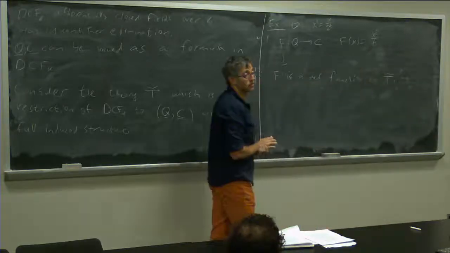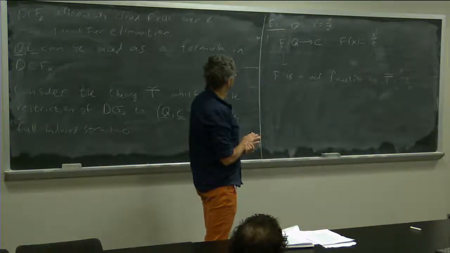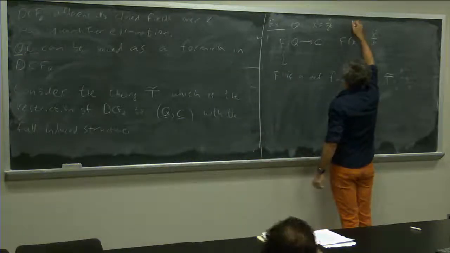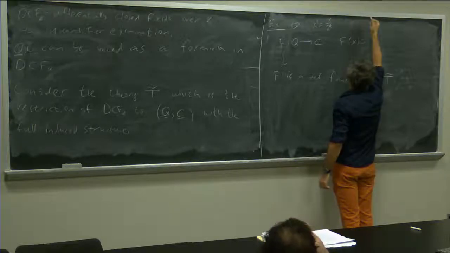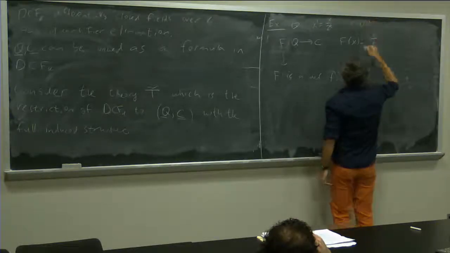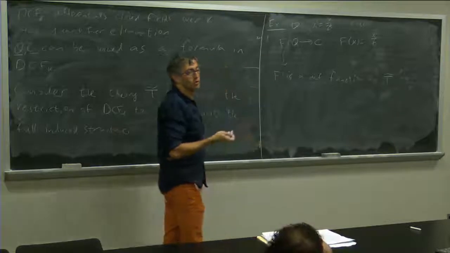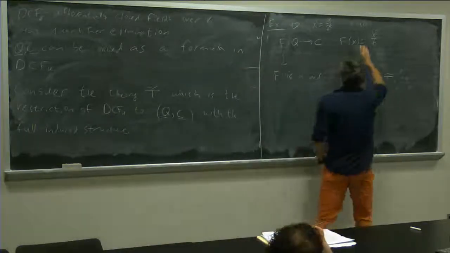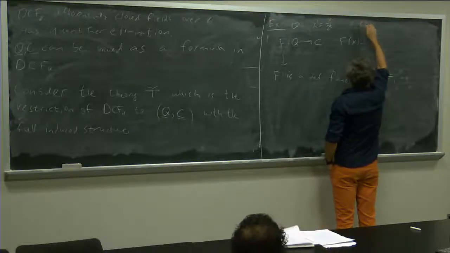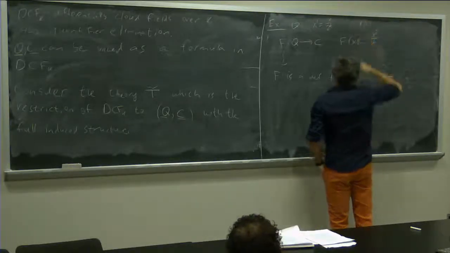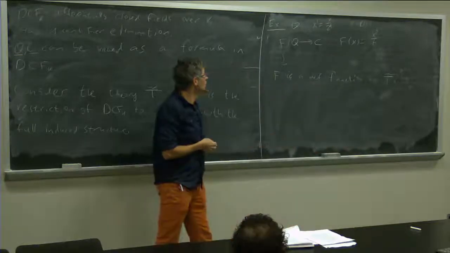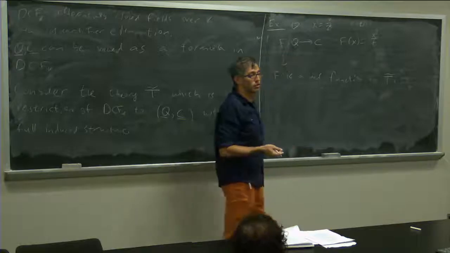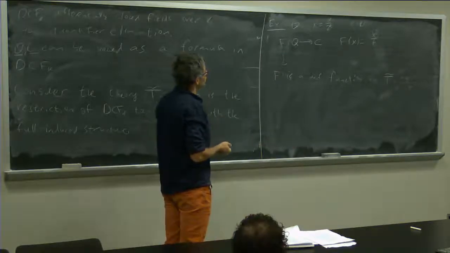So what's the ground field here? The ground field is C of t. It could be anything that contains t to write down the equation, for example C of t, or R of t. Yes, it could be R of t. Here it could be just Q of t. I just need enough things in the field to write down the equation. So you're taking a solution, f of x equals x squared over t. Yeah, I see.